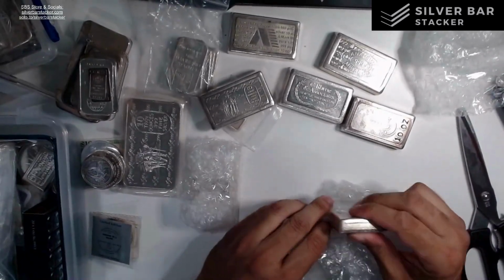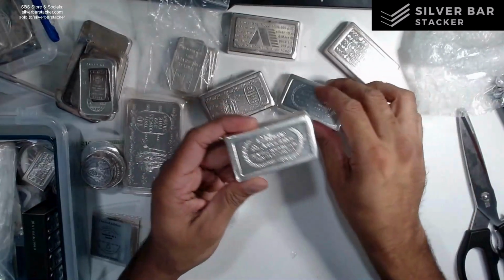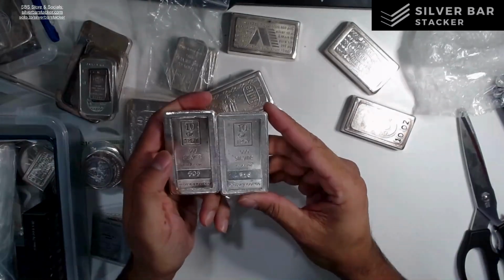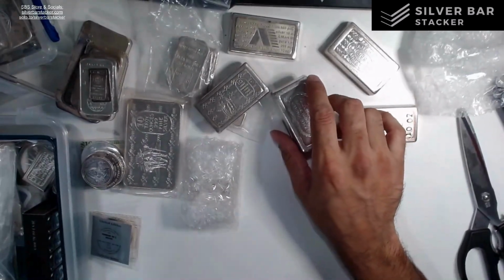So let's go ahead and take a look at this. This is actually a repeat, yet another 10-ounce C. Ryan and Associates Chunky Stacker. So I'm super happy to be able to add another one here. And take a look at this. Different assay lot numbers. You got a 505 and you got a 510. So that's interesting to note that this was made across multiple assay lot numbers.